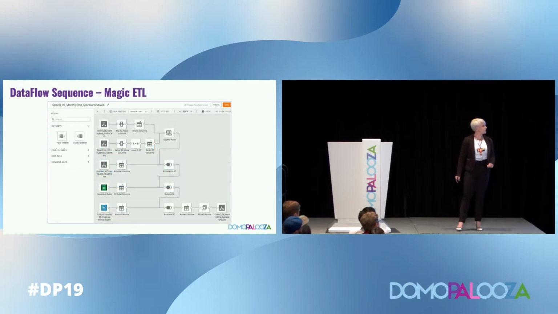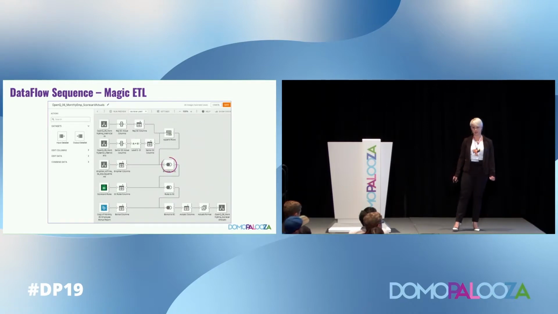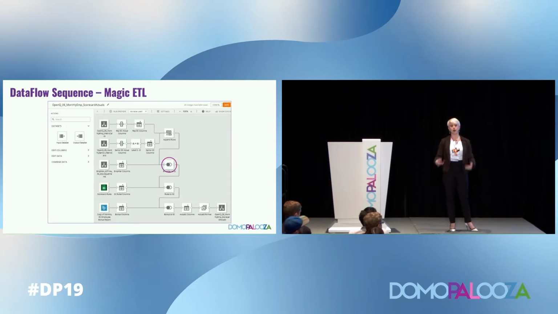So MagicETL is a GUI-based tool, as you probably know. It has drag and drop modules that you can connect to perform SQL functions without having to write code. This is great for people like me. I find it most useful when I need to do joins or appends, because it has an auto-indexing feature where I don't need to write in any kind of indexing. Domo just does it. And so I find that it runs a lot faster.